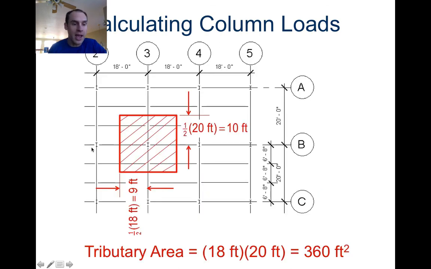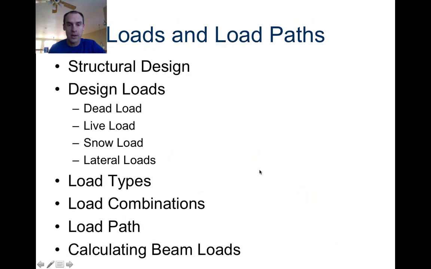Now if you're talking about an edge column, maybe this one right here, then it's going to be half of that area because we're not going off here to the right. There's nothing there. So we only go in halfway and then out and down. So your area in that case is only 180 square feet. If we're talking about a corner one, then it's only a quarter of that area. So you got to really pay attention. It's not always going to be a full square. Sometimes if it's a corner column, like in a bridge, the corner edge of this bridge, it's only calculating a quarter of that right there. So that is loads and load paths.